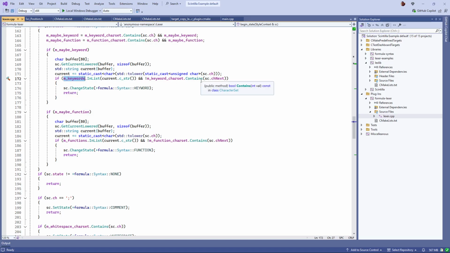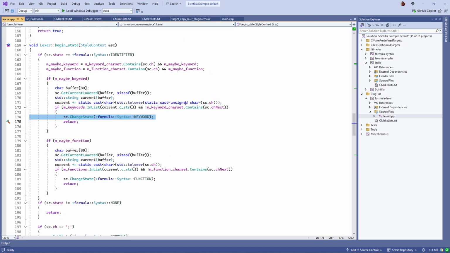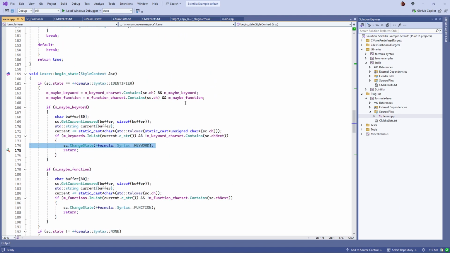And if I have scanned this character and now represented a keyword, so that the current text is in the list and the next character is not part of the character set associated with keywords, then I'm going to change the state. Before, I was calling set state, which associates the style with the current character.